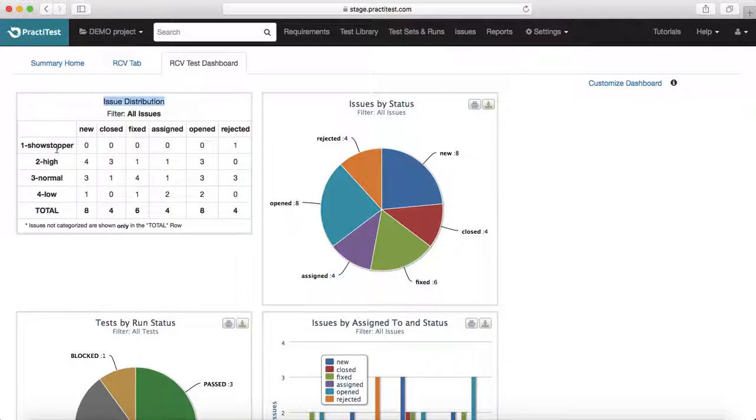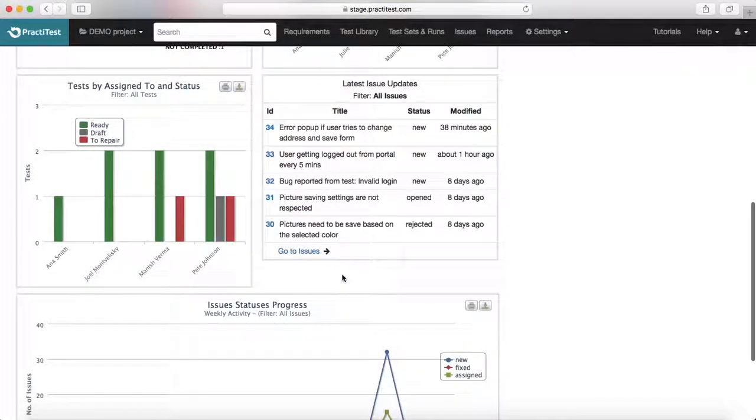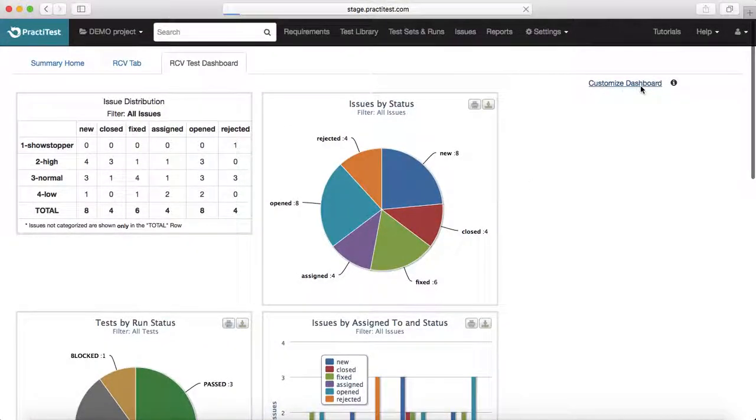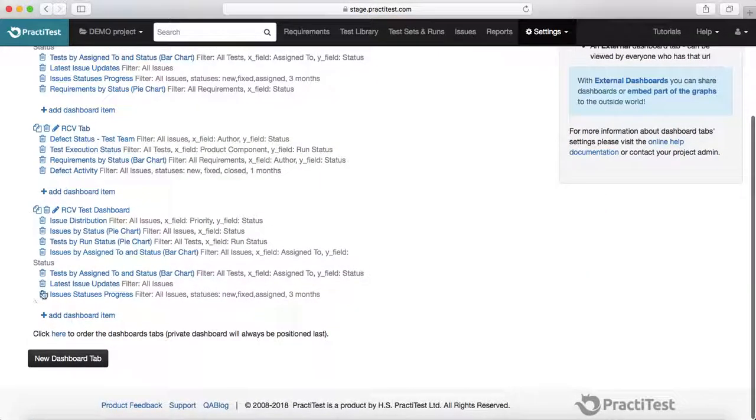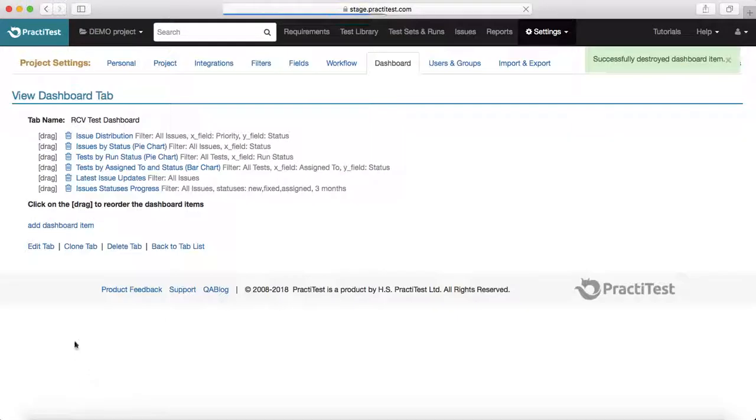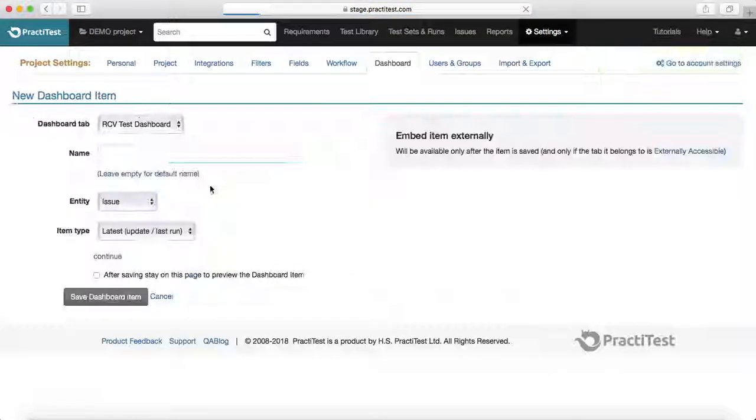You see the issue description here at the top. In this tab, if you don't want any of the dashboard items, you can go to custom and remove whatever is not required for you and add an item as per your custom needs.